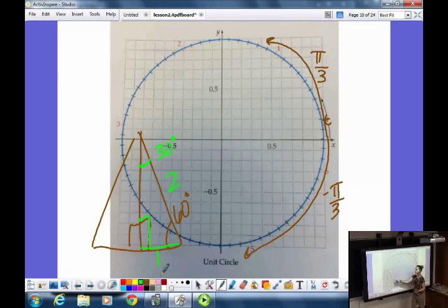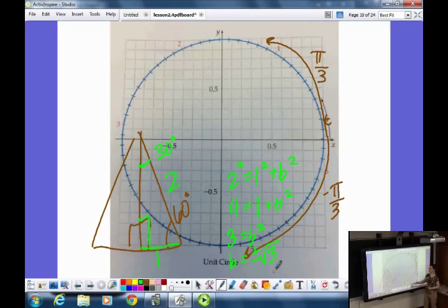So, let's use the Pythagorean theorem and find this perpendicular. My hypotenuse is 2. So I'm going to square the hypotenuse, and that'll equal what? We'll just call it b squared for now. So what's 2 squared? 4. What's 1 squared? And then plus b squared. And now what do I do? I subtract the 1. So 4 minus 1 is 3, and that equals b squared. So now what do I do? If I take the square root of both sides, b equals what? Plus or minus radical 3.